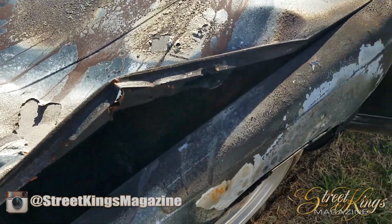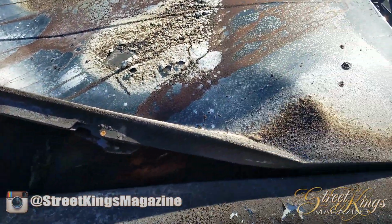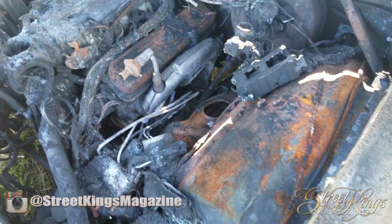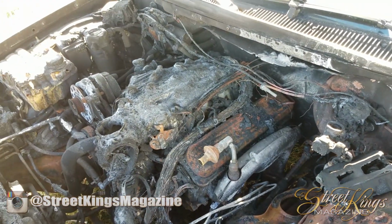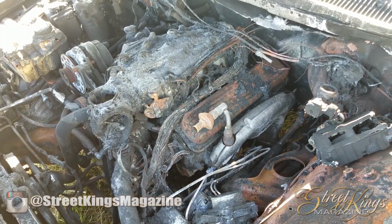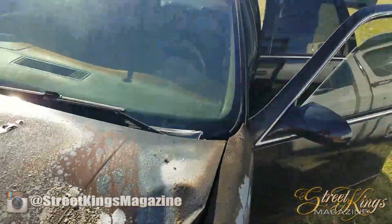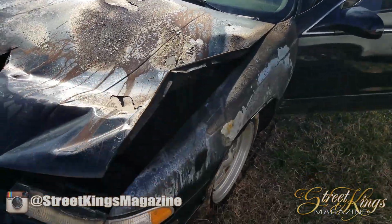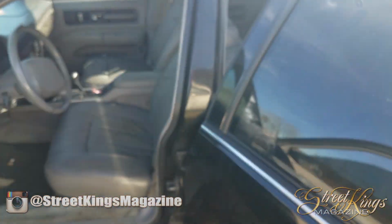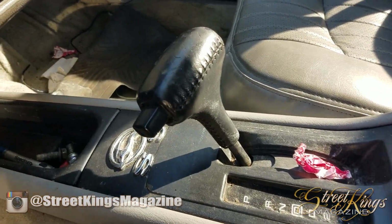There's a motor and a transmission still in the car. Yeah, front's burnt up, so pretty much know we need an engine harness. Brake stuff. Yeah, stuff burnt to the top of the motor, so we're gonna try and get this car back running. Oh yeah, we got some Freon. I'm staying cool. So, first official Street Kings project, man, that we're actually gonna go live and post and all that other good stuff.